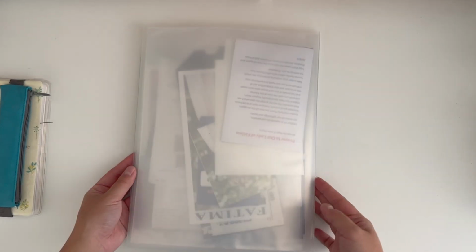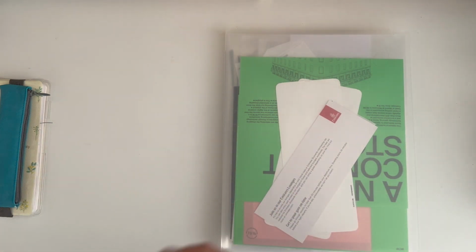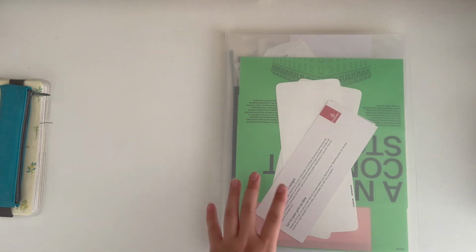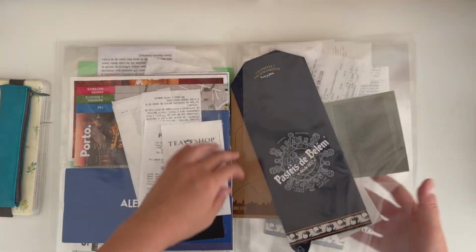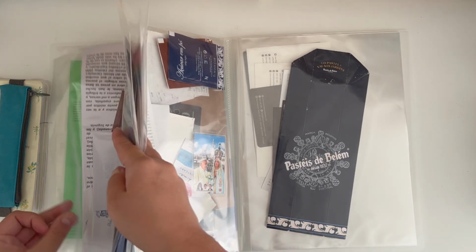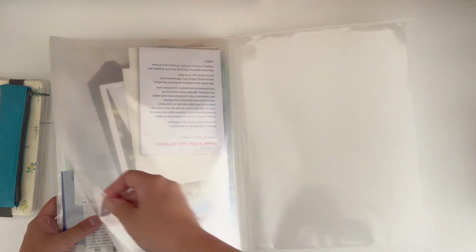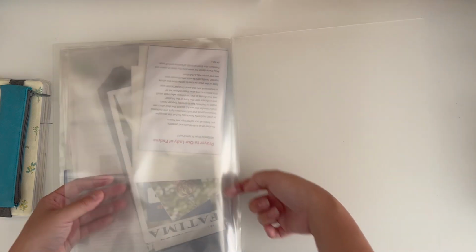So basically I brought just an A4 display book from Muji that I have lying around. I had plans for it and now I've forgotten what plans I have for it, but I did bring it during my travels, and it's been really, really useful because this has I think probably 10 leaves, 10 plastic sheets. Hang on, let me check. This is the middle. 1, 2, 3, 4, 5. Yeah, it has 10 different plastic sheets, right? And it's back to back, so you can put something in the front and on the back. So essentially it's good for 20 days of traveling.